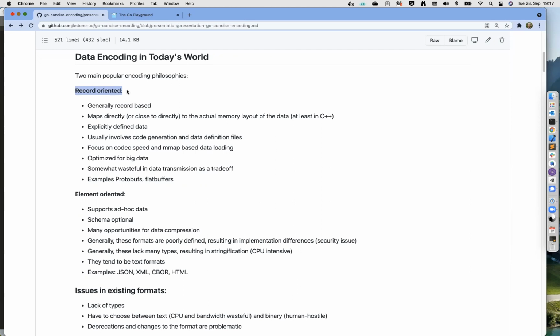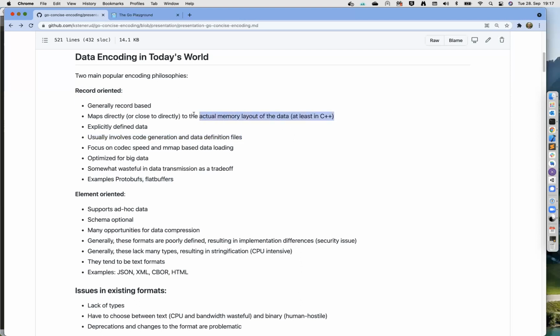They don't necessarily care that there's a bit of bandwidth wastage. What they care about is getting data from memory in one machine to memory and usable in another machine in as little time as possible. So this is where protobufs and flat buffers and all of those come in. There's a little bit of upfront work: you have to do a bunch of code generation, you have a bunch of data definition files and things like that. So there are some headaches up front. But once you get it going, it just does its job, and you generally don't have to worry too much about it. That's what they're all about.